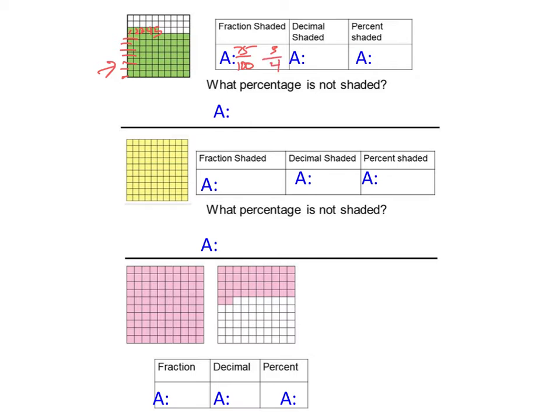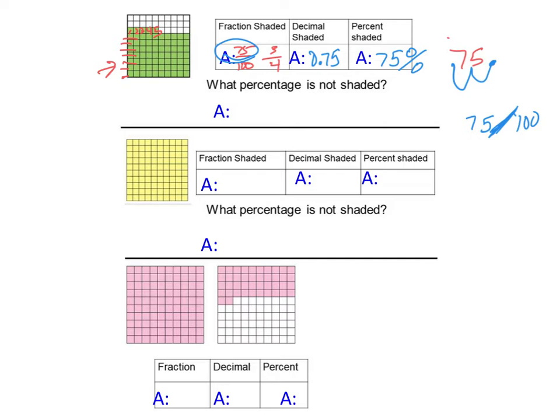How do I write 75 out of 100 as a decimal? We could do long division, but remember I told you just need to move your decimal 2 places to the left. When there is no decimal, it is here. 2 places to the left, my shaded region is 0.75. And now as a percent, percents are out of 100, so that is your numerator, and I'm going to add that percent symbol. Oh, I forgot to say, when you're doing your fractions, use the backslash. I didn't make the box big enough to put 2 boxes, one above the other, so use the backslash, all right?